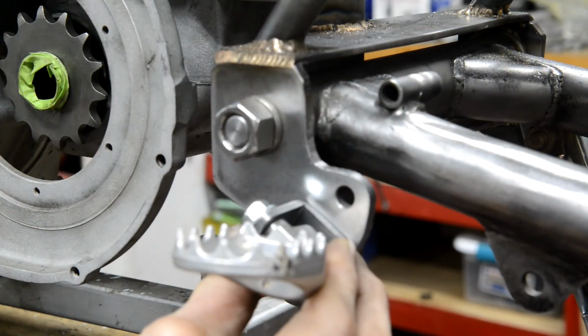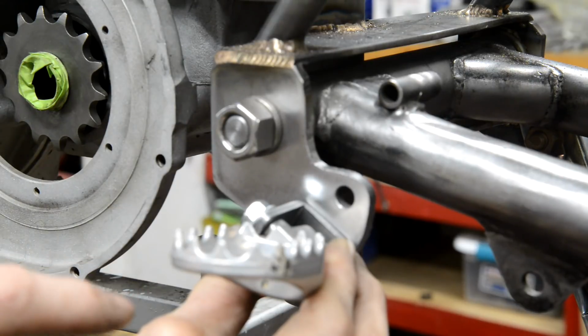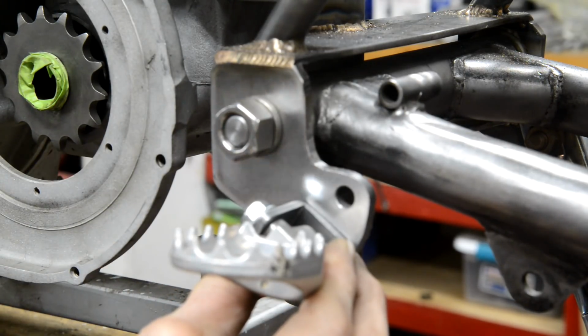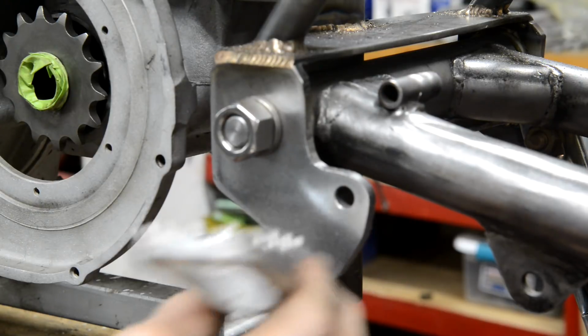I'll mark it, then we'll take this off, get it welded on, and then we'll do one side, and from that I can take measurements to know how high it is and how far back, how far away, say, from the wheel spindle and stuff like that. So let me get this marked up and put a clamp on it.